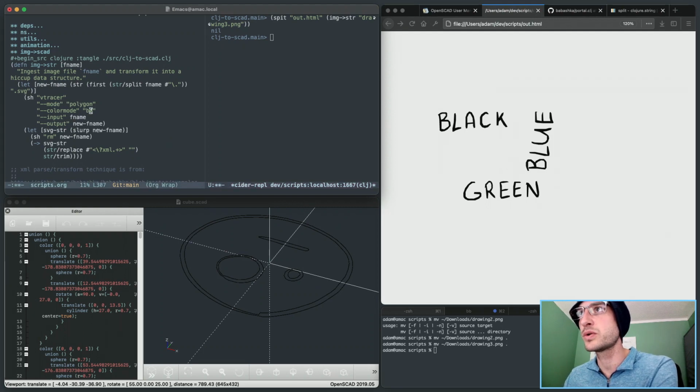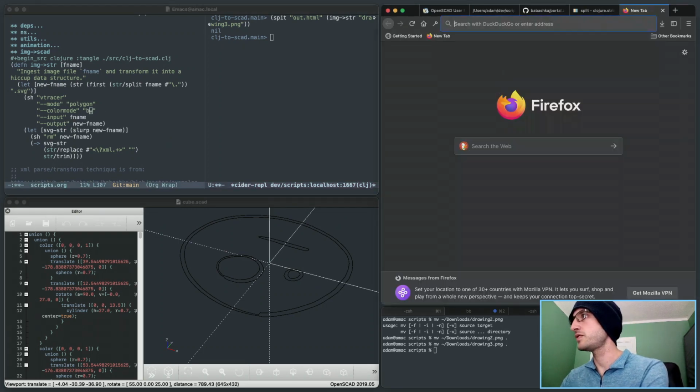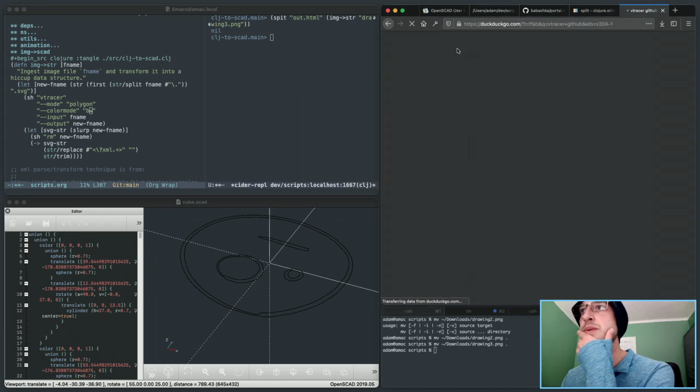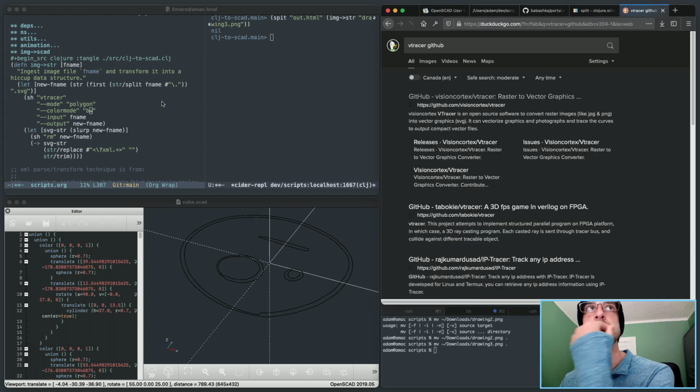So now I have to figure this out. vTracer mode, color mode. Let's go vTracer, GitHub. There's a color mode, and I'm trying to remember how that works.